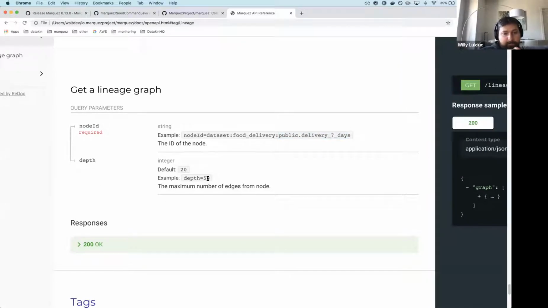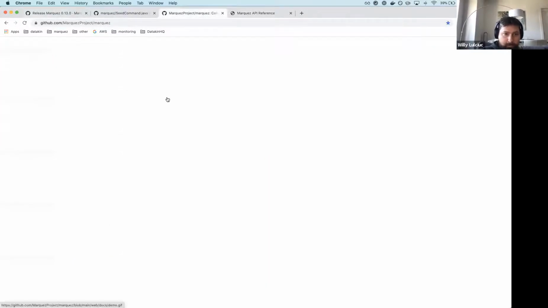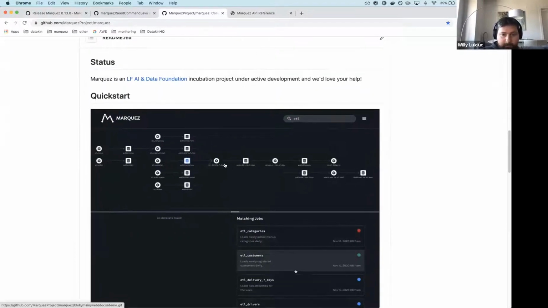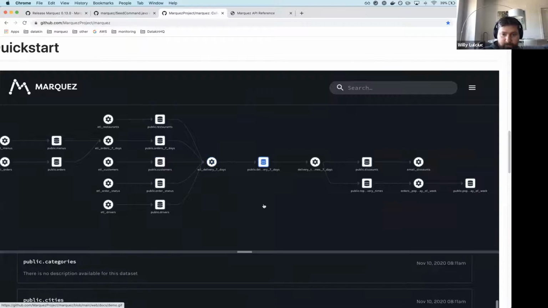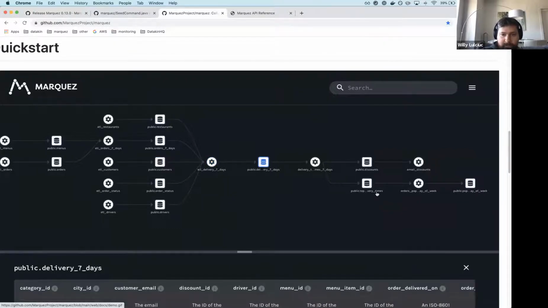Here it's 50. I think that's good enough. We could tweak that if we thought it was not enough, or too much. What that depth means is, as you start at a node, how far left and right it should go. So should it go 3 to the left in terms of the lineage graph? To make that a little more concrete in our example here, if I start at this node, how many depths? If you think about this as a vertical bar, this would be depth 1, depth 2, depth 3. That's what it means by depth: how big of a graph do you want returned?